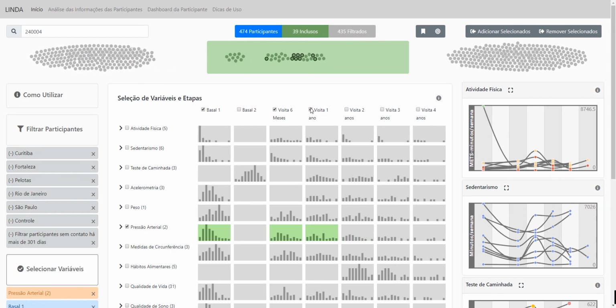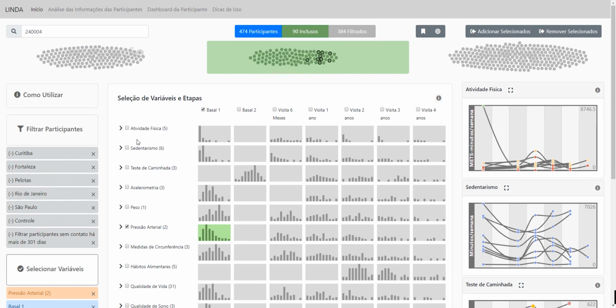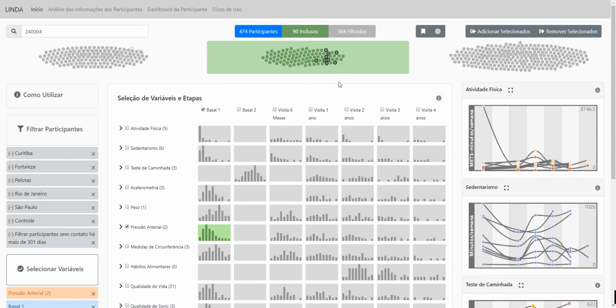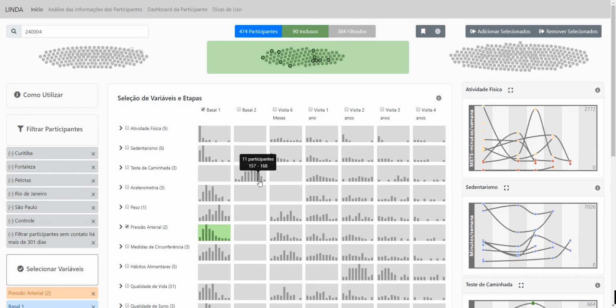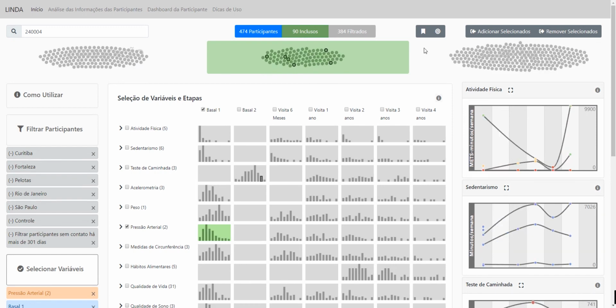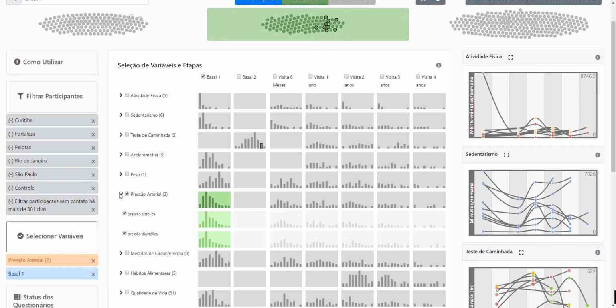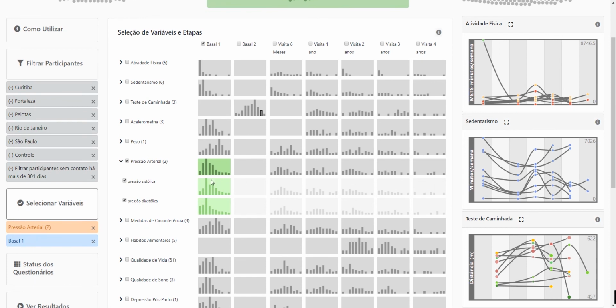There are some other interactions that can be made with this visualization. For example, we can highlight which bin a particular participant belongs to in every histogram, as well as select one bin which will select all participants that have values inside that range. We can also check histograms for each subvariable and deselect them from PCA.